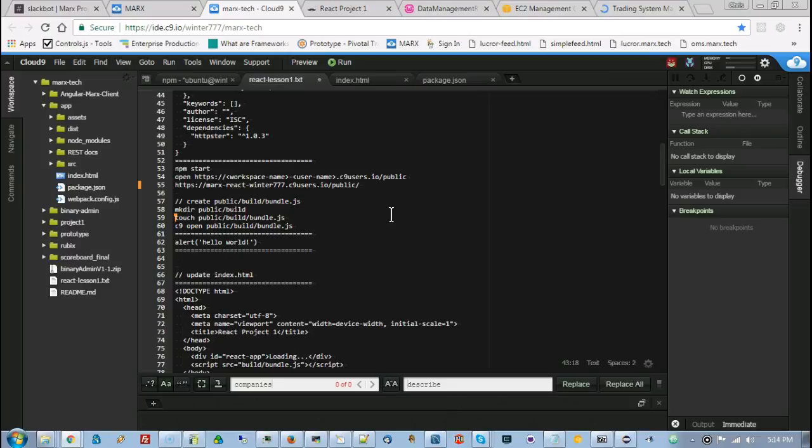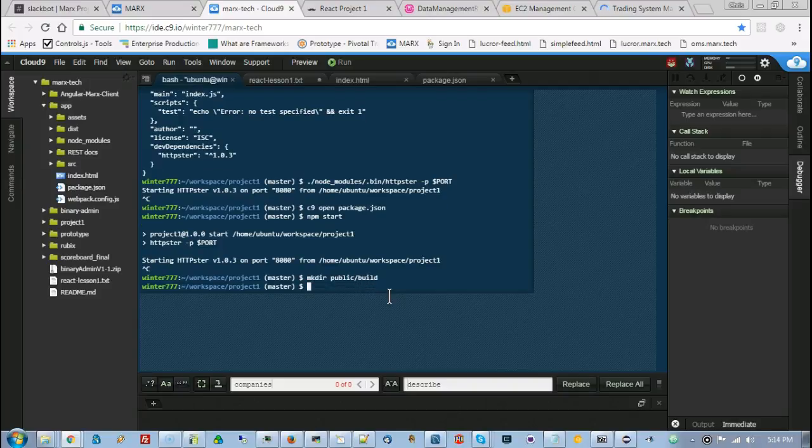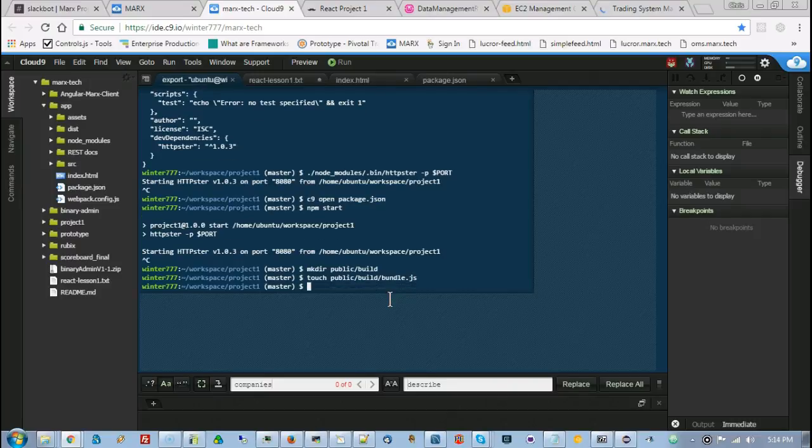Touch. Okay, so I'll go back to the bash tab, stop the web server, make a build directory off of the public directory. And we're going to create a new file in there called bundle.js. What does touch actually mean?